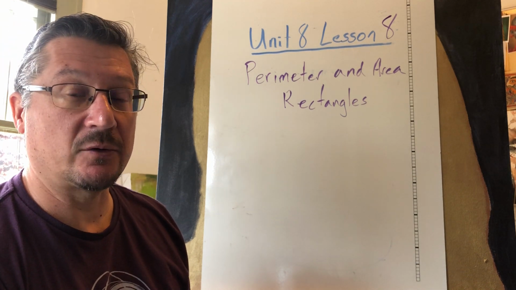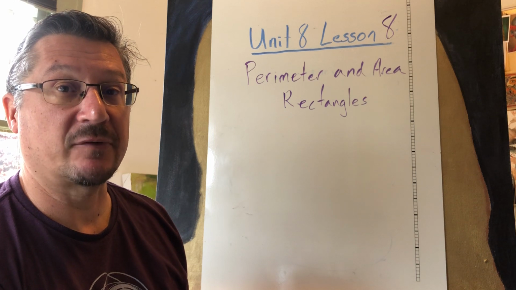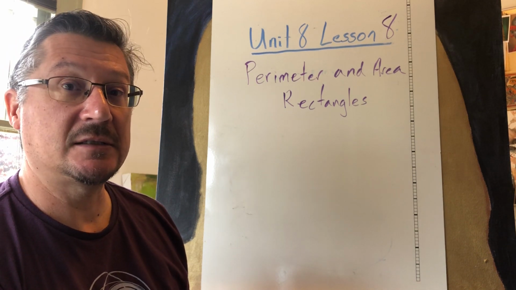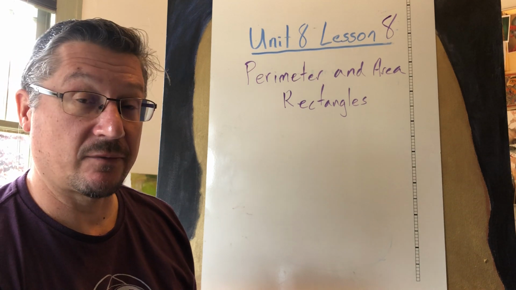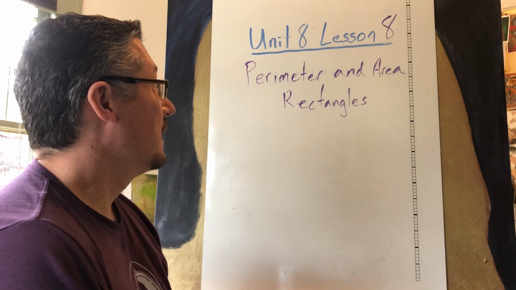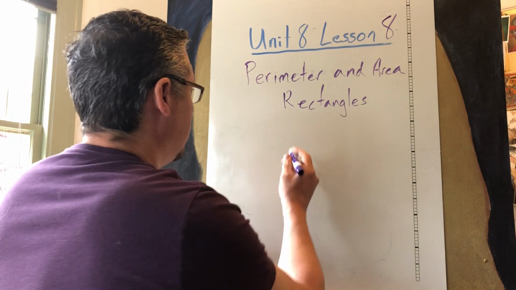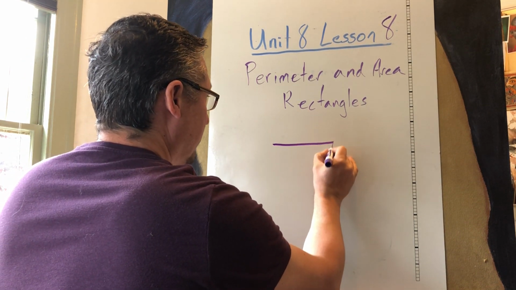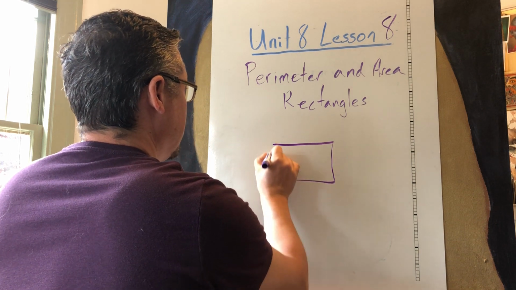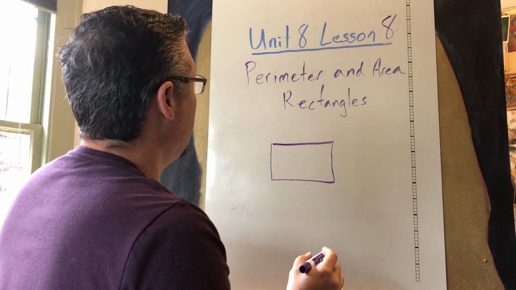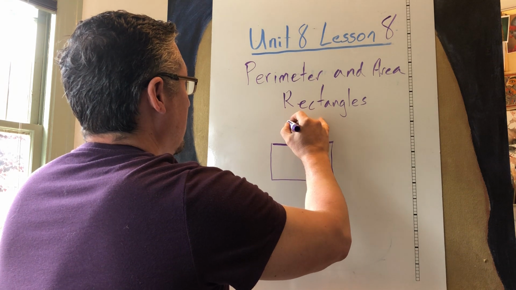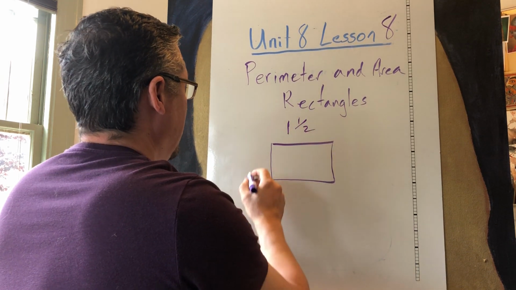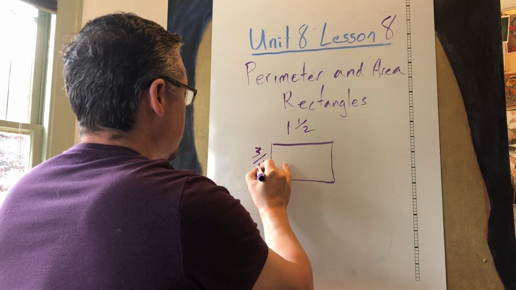So we've got to go back and remember what it means to multiply fractions. But let's look at an example of each of these and what that means with fractions. So we're just going to do a simple rectangle. I'm just going to freehand it, so it may not be perfect here. So let's say I have a side that's 1 1/2 and a side that's 3/4.